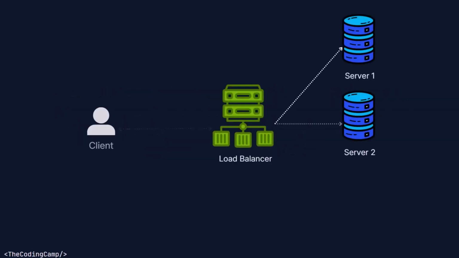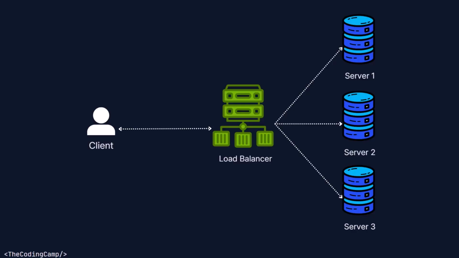The load balancer sits between clients and servers and decides where each request should go. When a request arrives, the load balancer receives it, then selects a backend server using a strategy, then forwards the request, then the server processes it and returns the response. Now the question is, how does the load balancer know to which server the request should go? There are multiple strategies for that, and that's what we will learn in the next lesson.